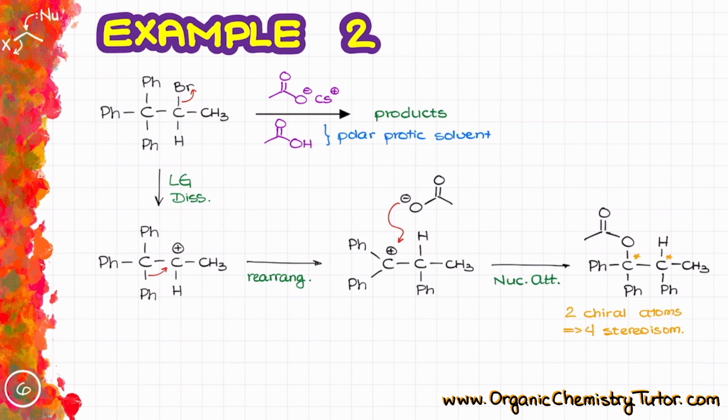I'm purposefully not classifying this rearrangement as a 1,2 phenyl shift because it's a little more complicated than that, but for our purposes, the result is still the same. The phenyl group migrates from one atom to another, forming a new carbocation. So if my phenyl group was sitting right over here, now it migrated over there, and I have formed a new carbocation. Also, like in the previous case, we're going to end up with a product with 2 stereocenters. So we're going to have 4 stereoisomers for our final products. Make sure you can actually draw them all as well.